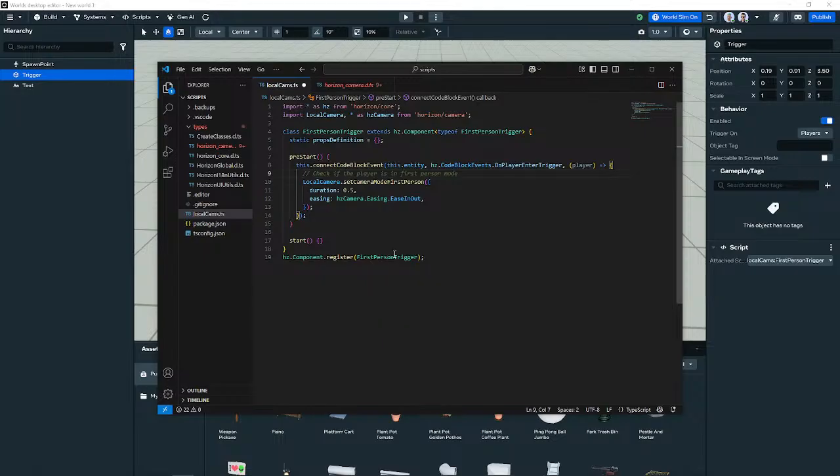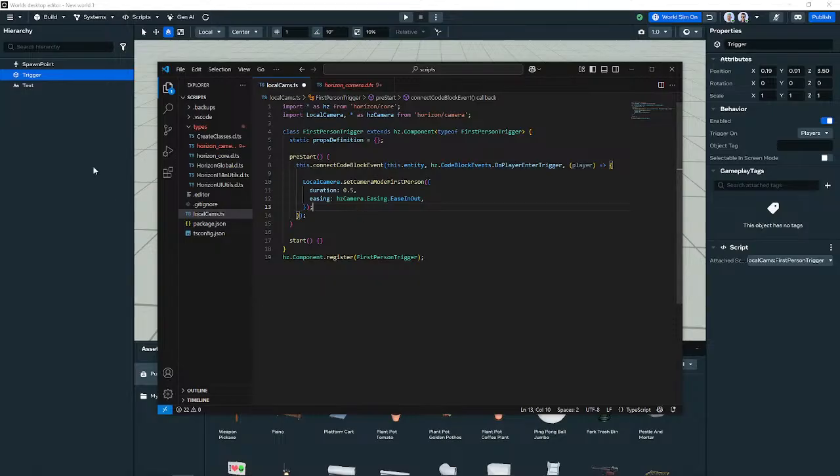So, if you're okay with the first method of just using one entity for the camera and changing it one time, especially if it was first person, you would just use the spawn point gizmo, because you can easily do that with a spawn point gizmo. But let's assume that we do want to get a little more complicated.